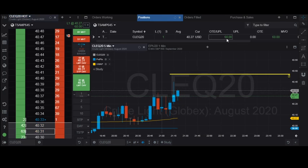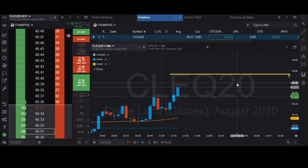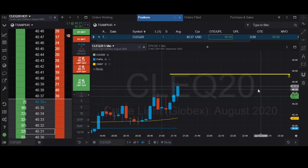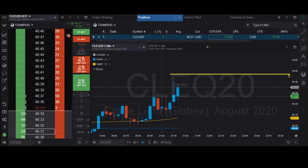So we are now plus six ticks, about $60 in profit. And now keep climbing up, 80, so could be the second one. Hopefully there's no turning back this time. If turning back, then there's a high chance for the market to do a reversal. Hope maybe, but as for now, still waiting.